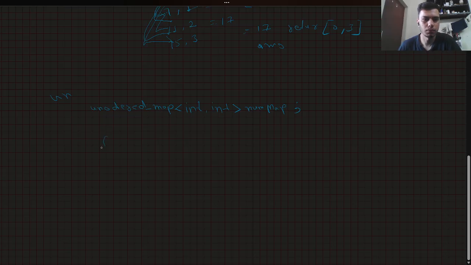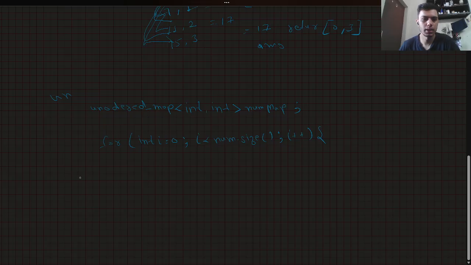We make one for loop: for int i equal to 0, i less than nums dot size, and we increase i.